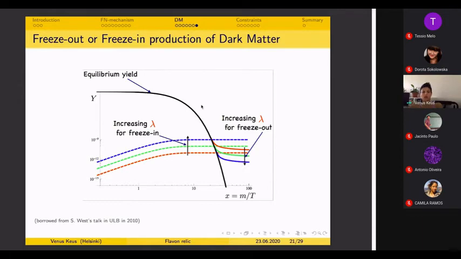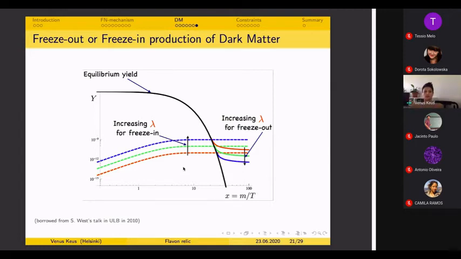So for example, you will be in thermal equilibrium through processes with heavy standard model particles, with taus, with muons. But if your flavon VEV isn't very large, meaning that your interaction rate is high, you could stay with the standard model particles up to late stages. So even electrons could be playing a role in the production of dark matter. So that's the normal freeze-out mechanism that we all know and love.